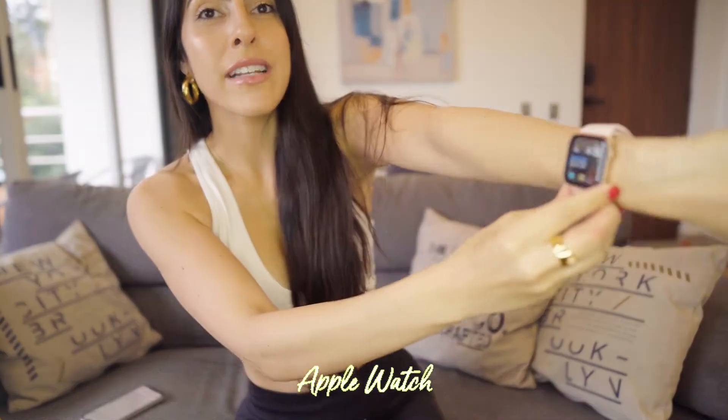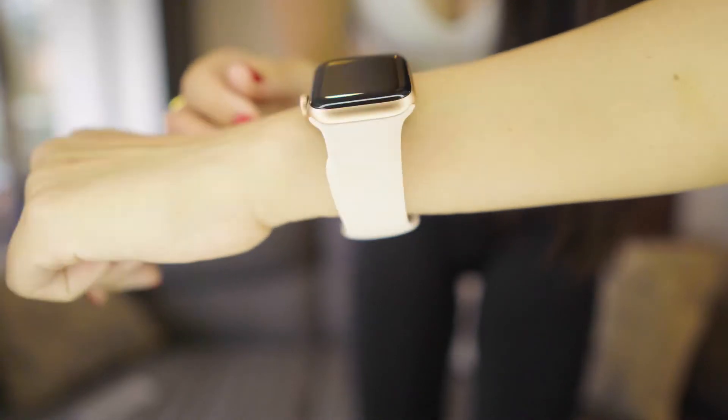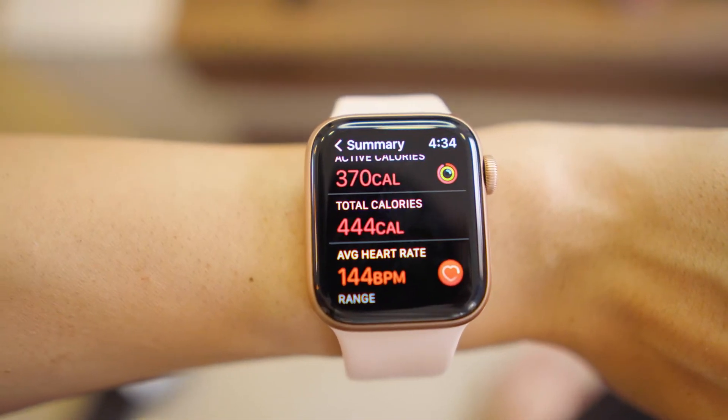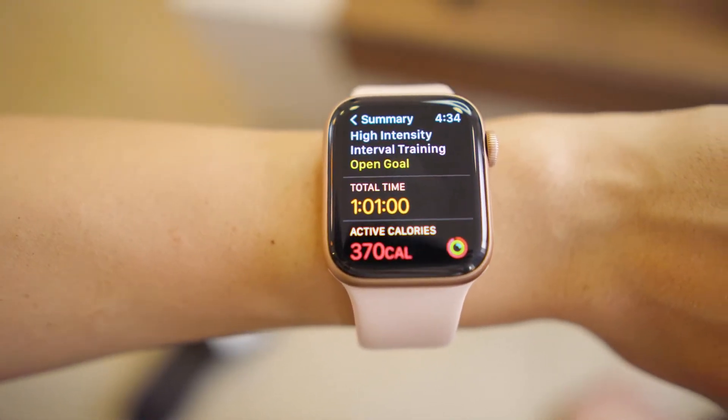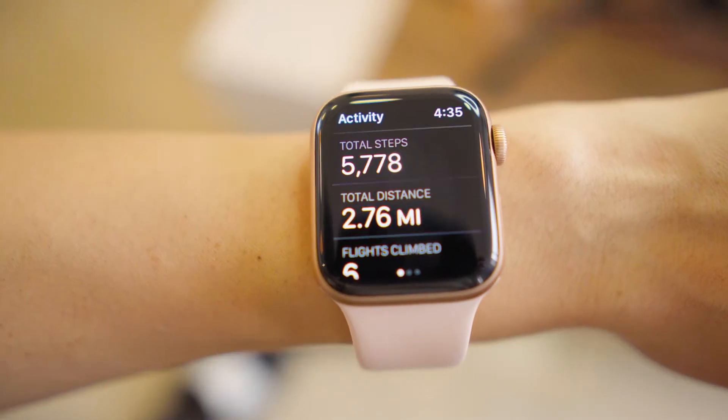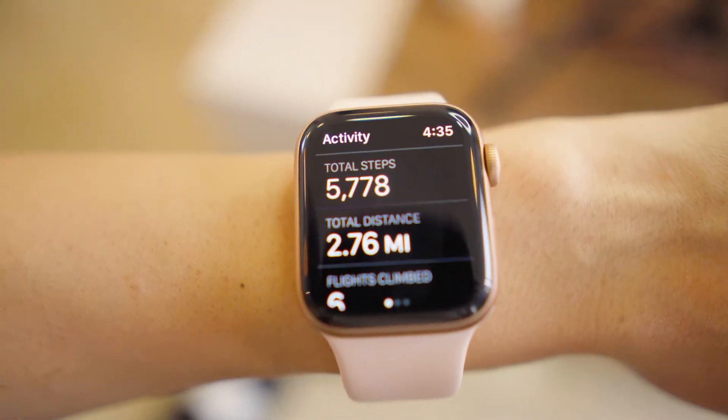The next product I wanted to mention is the Apple Watch, and I know I'm probably super late to the game. Probably everybody has an Apple Watch at this point, but this is something I've been wanting for years and I don't know why I didn't get it sooner because it has definitely changed my life for the best. The value you get out of this watch, the amount of details it tells you, the reminders every single day — it keeps me on track. The version I have is the SE. One thing I absolutely love is that it monitors my heart rate, tells me the amount of time I worked out, the calories I burned, the total steps I've taken, and the miles I've walked today — which is almost three miles.